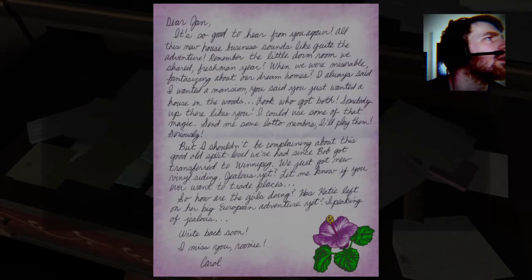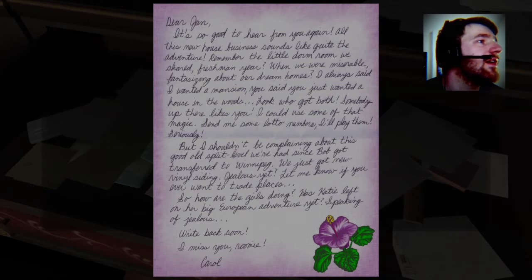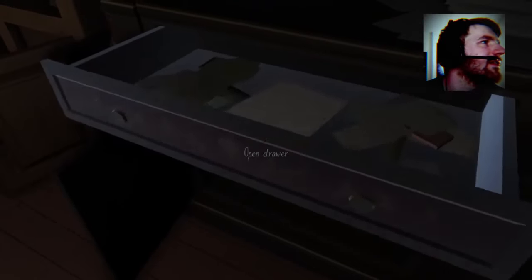Ugh, so good to bloody hear from you. All these new house biz- Oh, fuck, I hate reading this shit. Can't read joint writing properly. You always said I wanted a mansion, you said you just wanted a house in the woods. Look, got both, somebody up there like you could have some blah magic. Send me some blah, I'll play them seriously, but I shouldn't be complaining. We got a new vinyl sliding. I'm sure they put a lot of work into this. Shit. Hoping this game would be slightly different to what I'm expecting. But oh well.